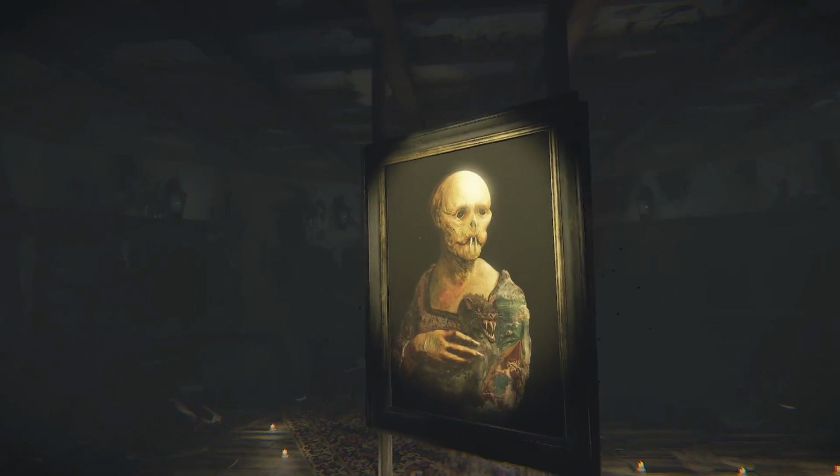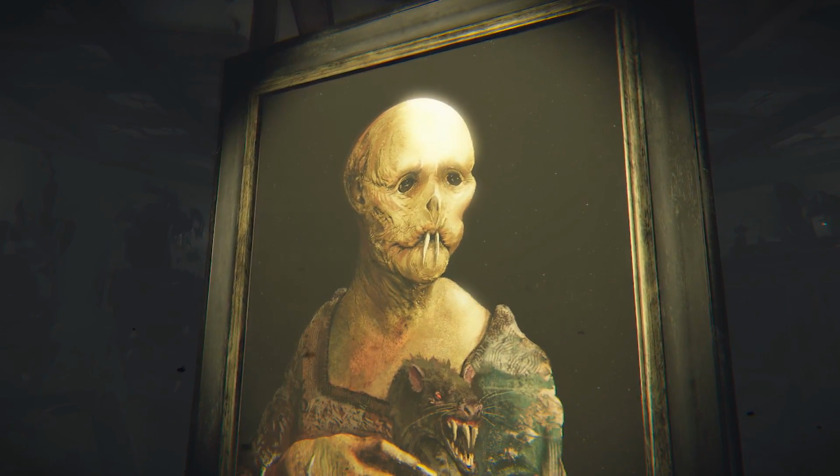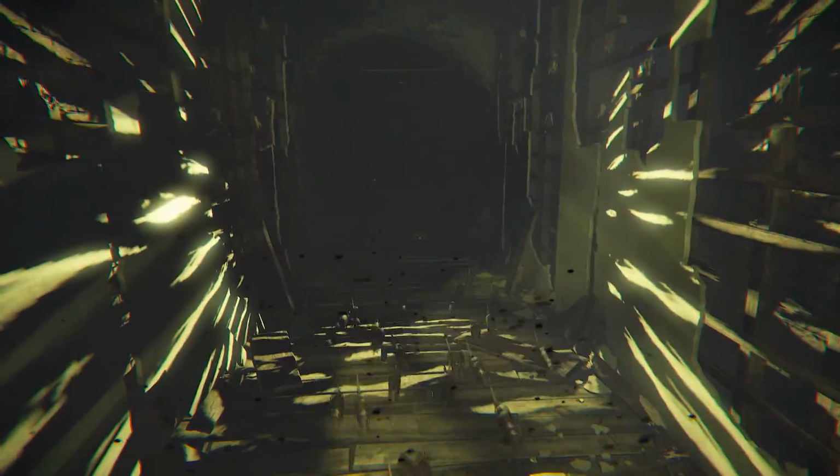It comes to a head at this room's central feature, a gruesome deformation of Da Vinci's famous painting Lady with an Ermine, which falls apart to unleash a stampede of rats upon the player, a second sea of which will attempt to eat you alive.